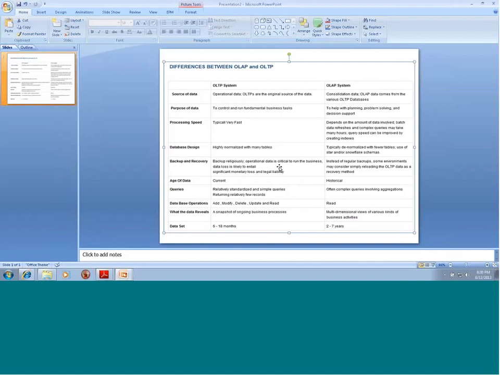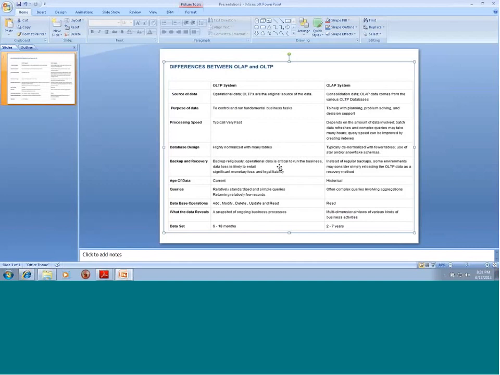Database operation. So primarily, insert, modify, delete and update are the primary functions that happen in an OLTP system. In an OLAP system, primarily we are focused on reading. Most importance is given to reading the data. How quickly can I read the data to do trend analysis? I'm looking at multiple years of data, but I don't want to be sitting and waiting 1 or 2 hours to get the data in a report. I want to be able to read it just like that, so that in 5 or 10 seconds I'm able to massage all the data that is available across years and bring it into a report. So that's the main purpose.